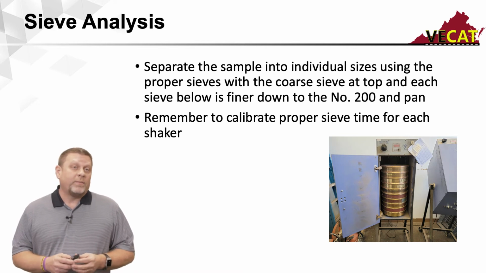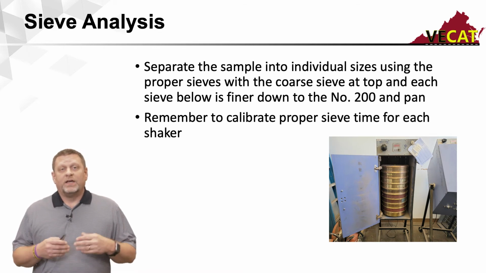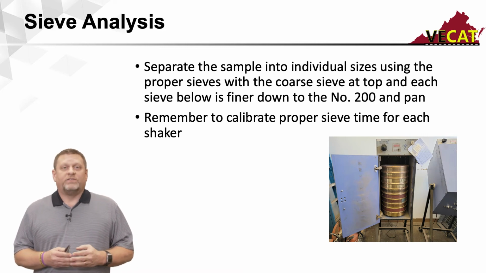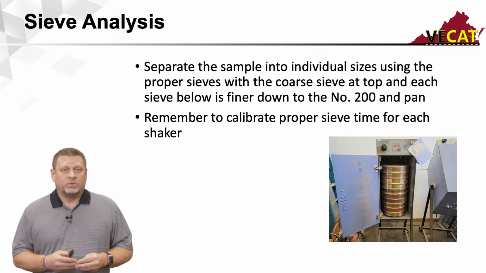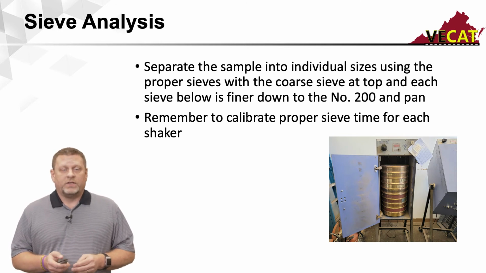It is a requirement that it be done annually, that you need to check your sieve time. And the way you do that is when you do one of your gradations, you then handshake each sieve for an additional 60 seconds to make sure you had adequate sieve time, that the entire sample was properly sieved down. But all that's explained in the AASHTO T30 test procedure.